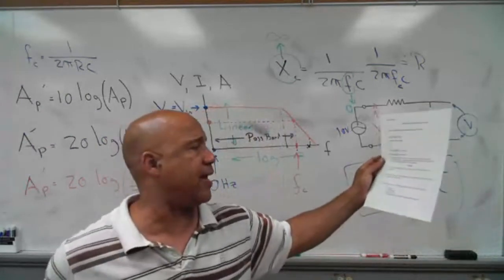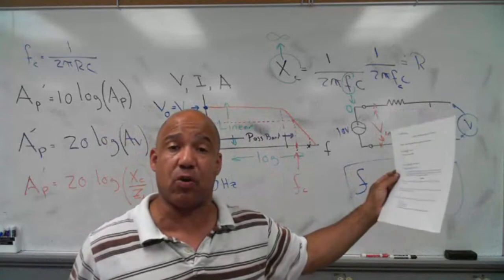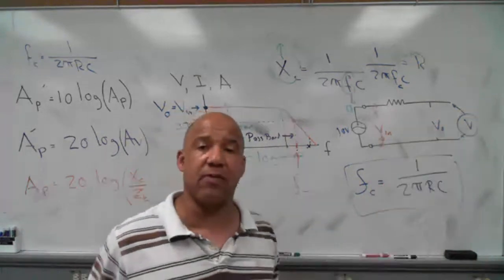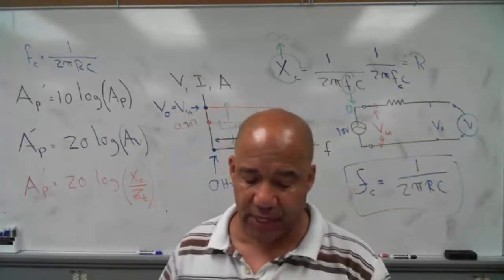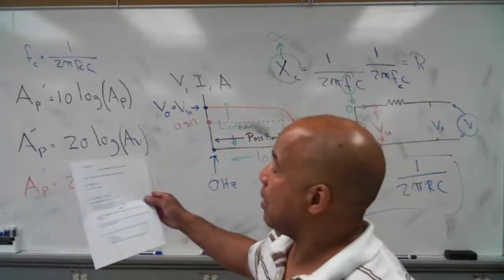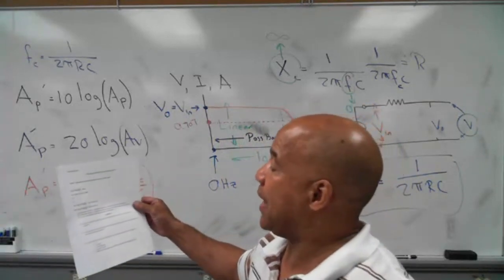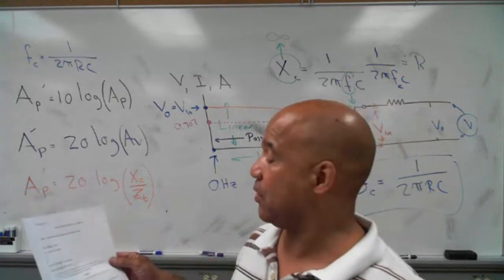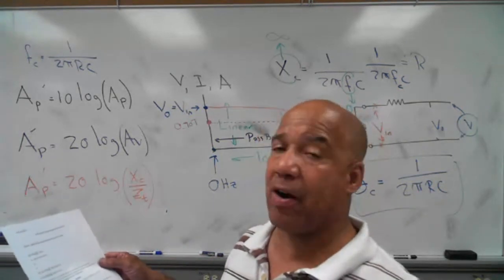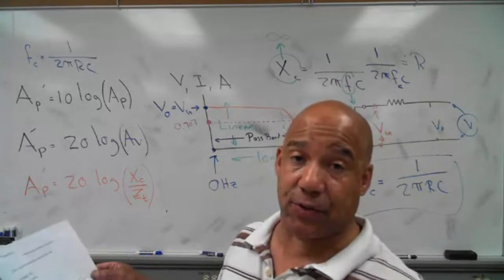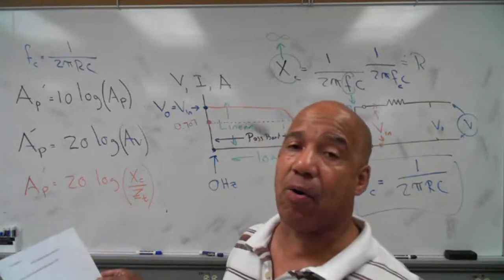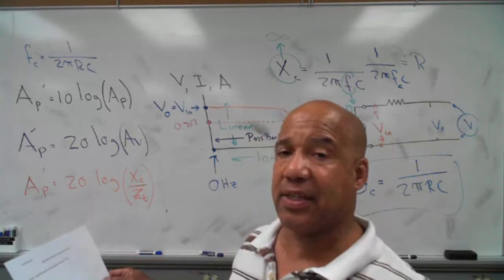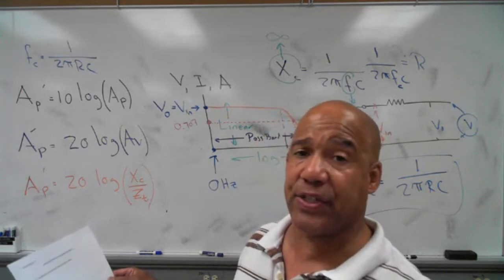Let's go to our sheet, and I want you to look at the first three problems. We can actually do those pretty quick. Look at the first three problems on the sheet, and I'm going to give you a few minutes to work those. If you don't have the sheet, bring it up on the computer. But it says that the ratio of P out to P in is greater than 1. Oh, wait a minute, those aren't problems. That's a definition to read. It says that the ratio of P out to P in, we already talked about this. If the ratio of the gain is greater than 1, then this indicates an increase in power output. We call that a power gain. If it's less than 1, we have a negative gain. A negative gain would be attenuation.